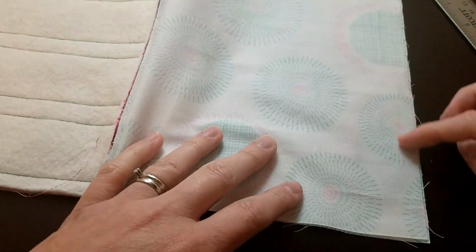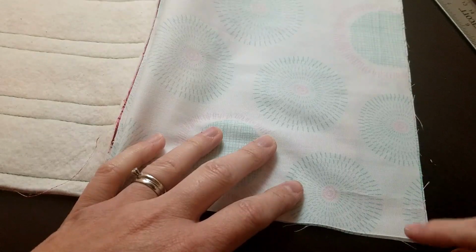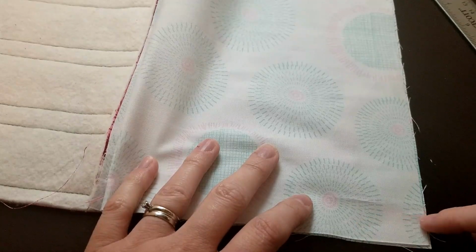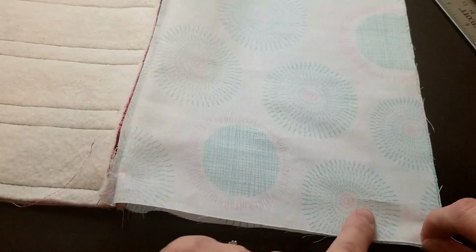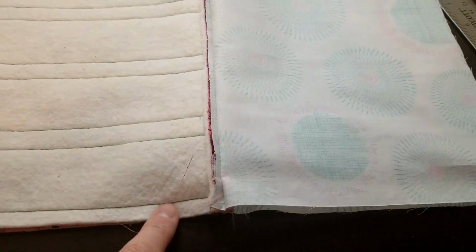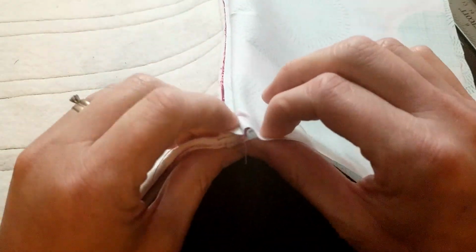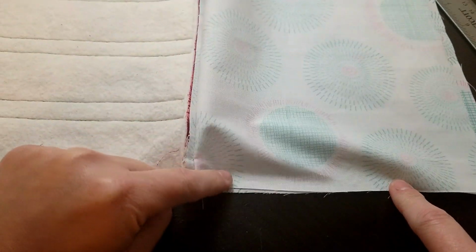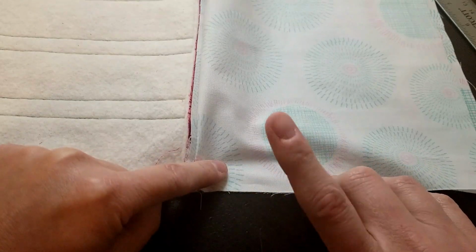And I'll back stitch and I'll come around here, and then I don't cut the thread, I just pull it and turn it, and then I come down here. I like to back stitch at the corners where they cross, just to give it a little more structure. And I come all the way across, and something I will say, I will use a regular 2.5 stitch length when I'm here.